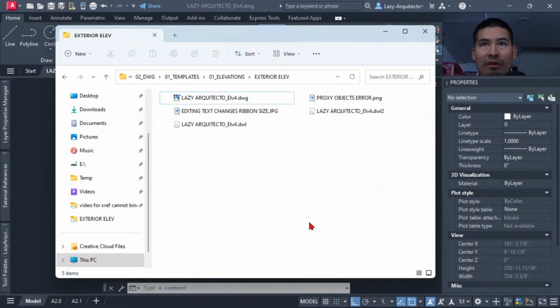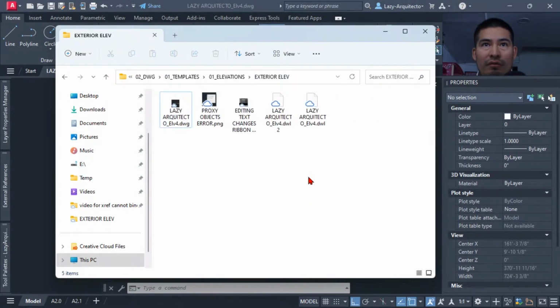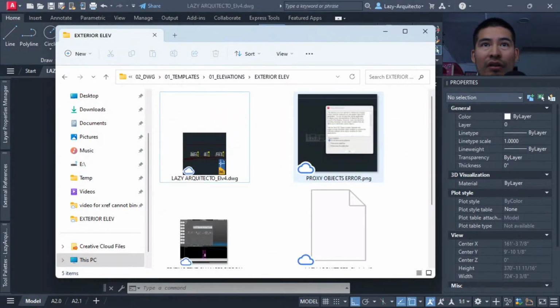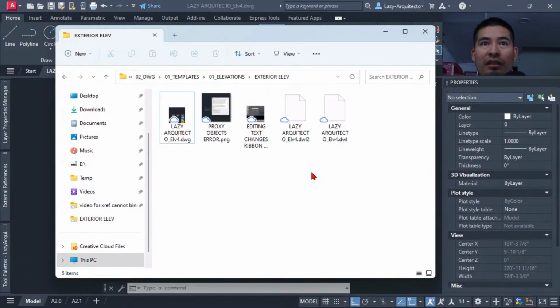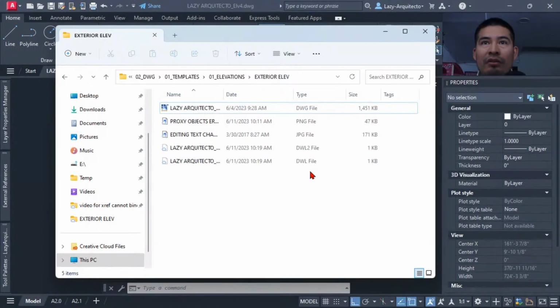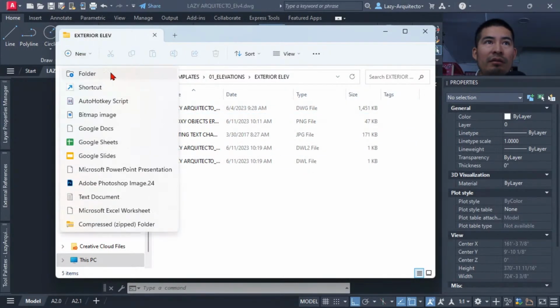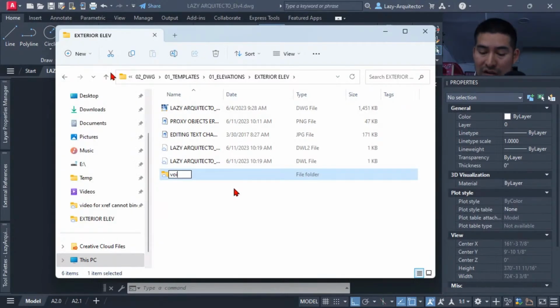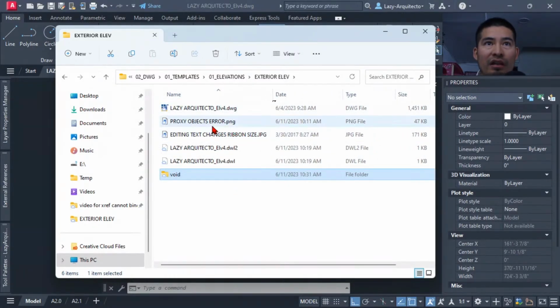Okay, let me do something really quick so you can see the size of the file, right? Here we go. And I'm going to clean this up a little bit so you don't get confused while testing this command. I'm going to create a folder and simply move the things that I don't need now, like these errors, right?